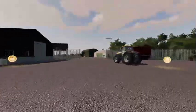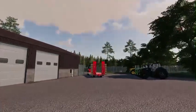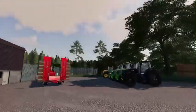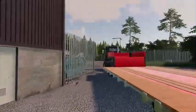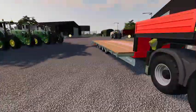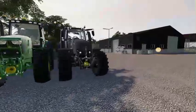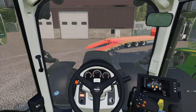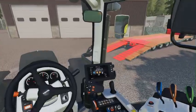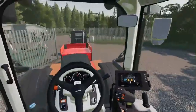We've also brought this JCB 8310. There's also some new tractors at the farm, which once we get to the farm I will show you. So yeah, let's unfold that. Let's get the Valtra on first. I might just take two at a time if I can.